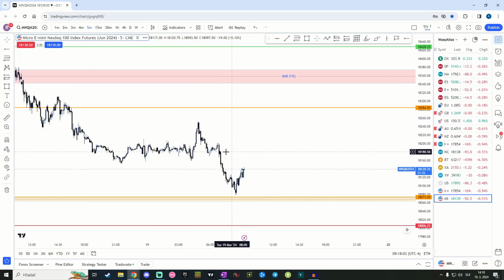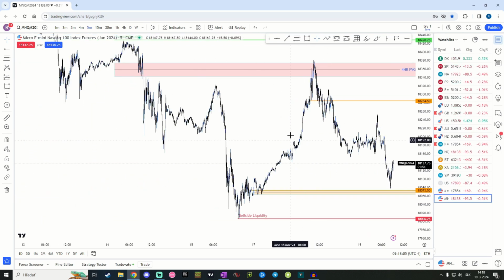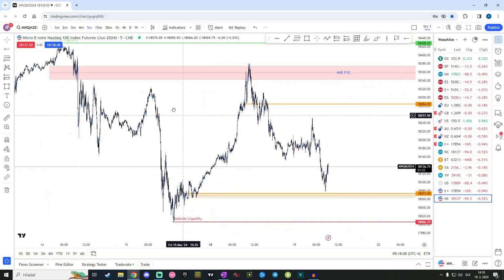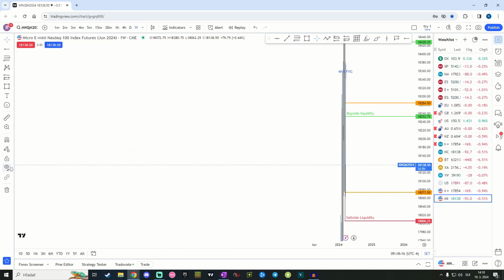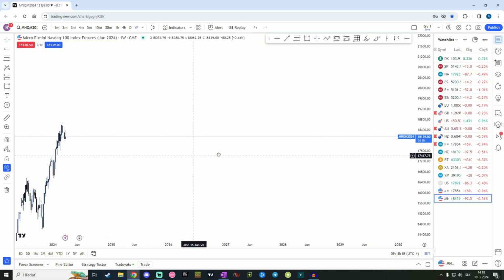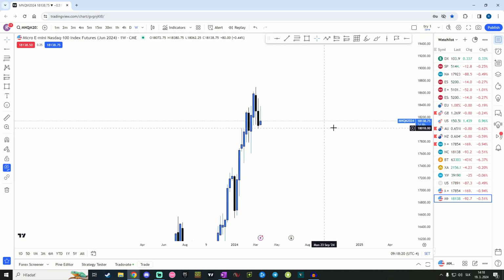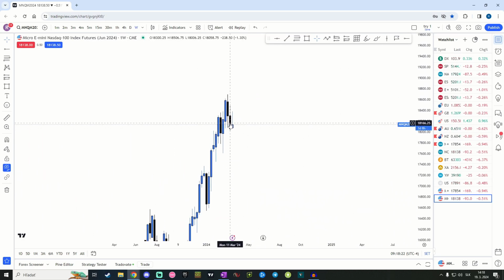But let me start deleting things that are not important anymore, but I think I don't have anything. Okay, so here is a buy side liquidity that I can see. Let me go to the higher time frame first. So very similar price action that we can see as on ES.